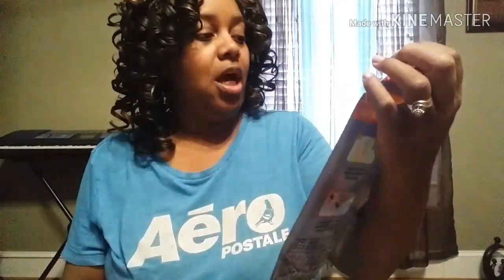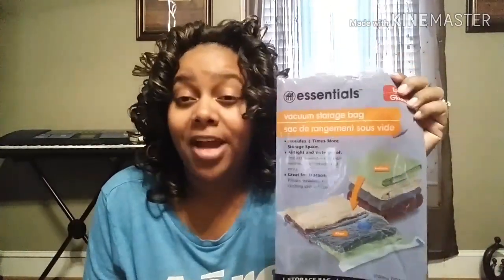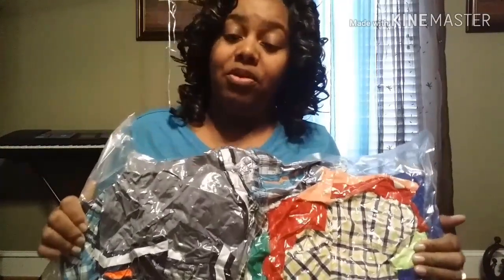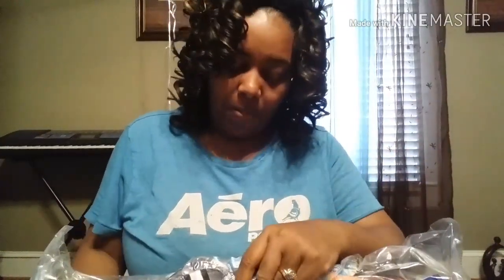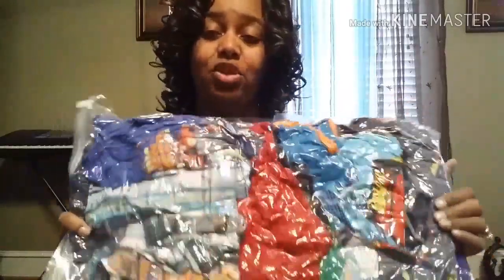So would I purchase these vacuum storage bags again? Definitely — I'm going to go find some more today. These work just as well as the bigger ones in the bigger stores. I am super happy about the results. If y'all don't know about these, get down to your Dollar Tree. They have them in there all the time but they're so popular you have to find them. I was lucky to pop up on them, and I recommend getting the vacuum storage bags from Dollar Tree.